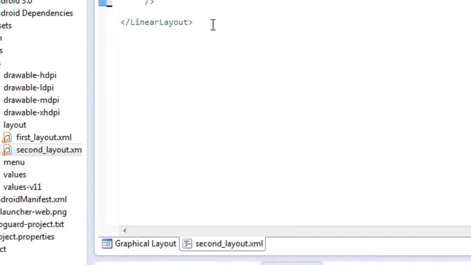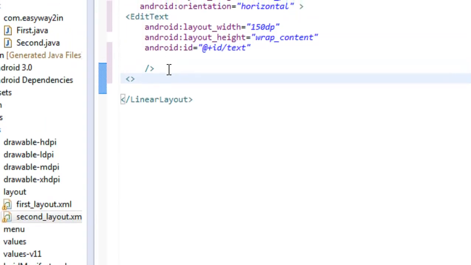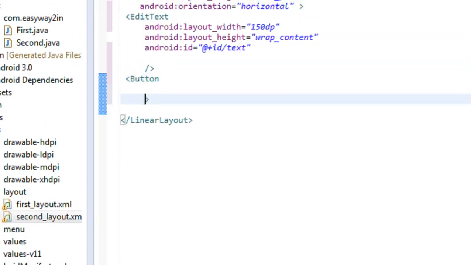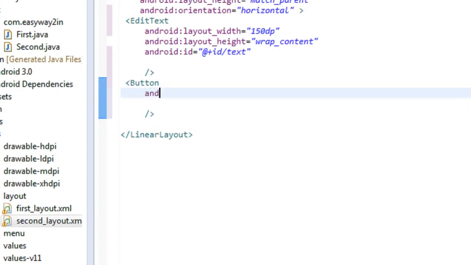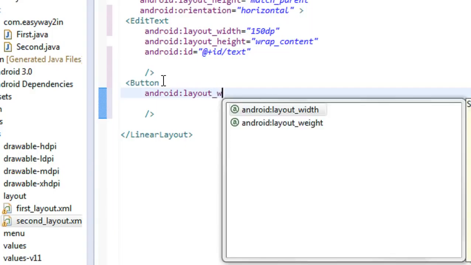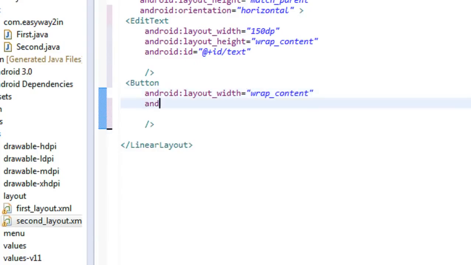Now I am going to place a button here. Android layout width is equal to wrap content.